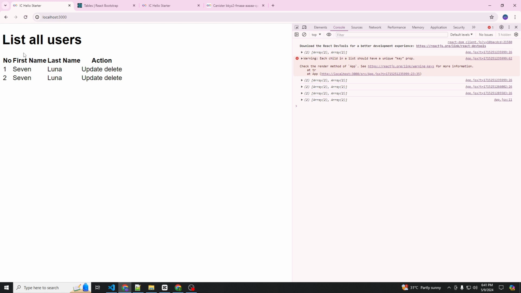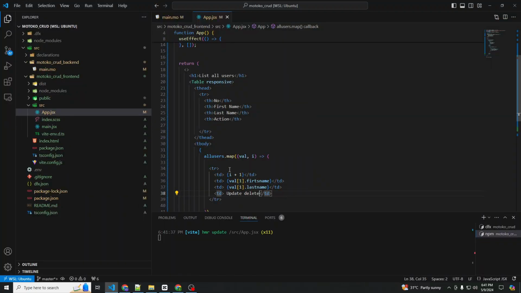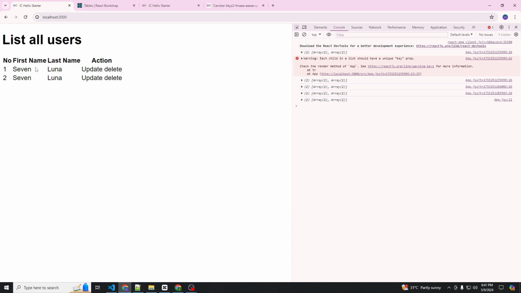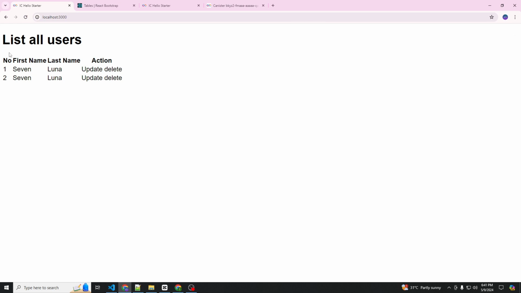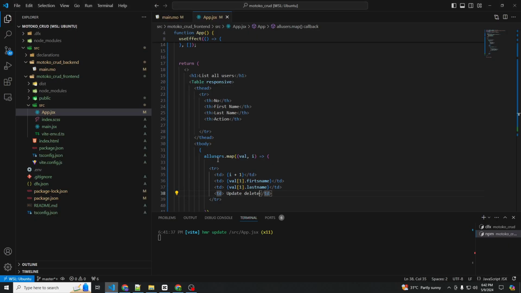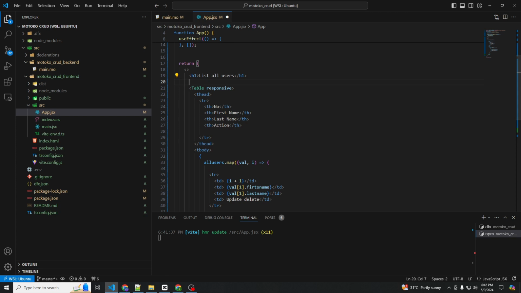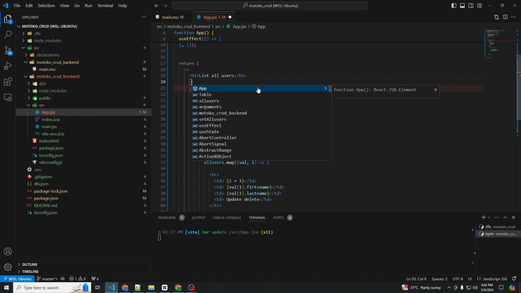So firstly we go to add user from our front end. So we just create a new link.